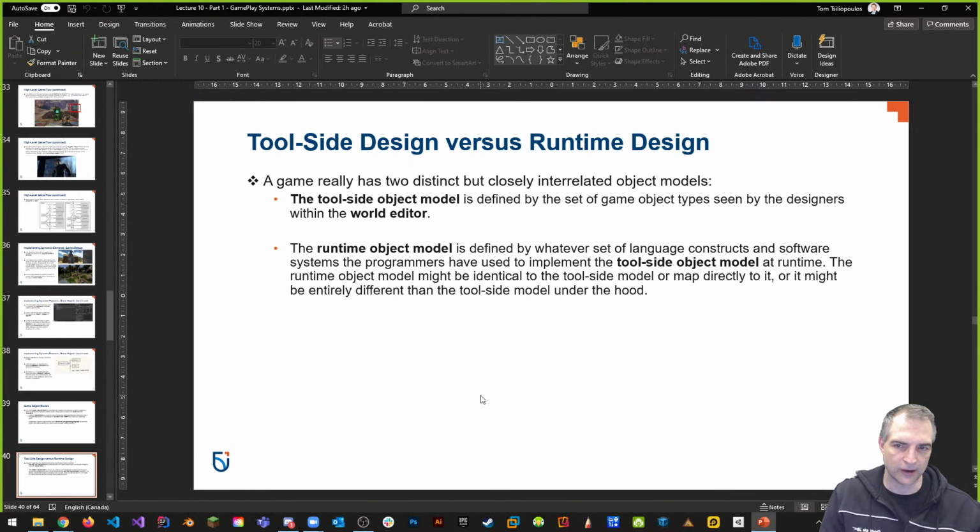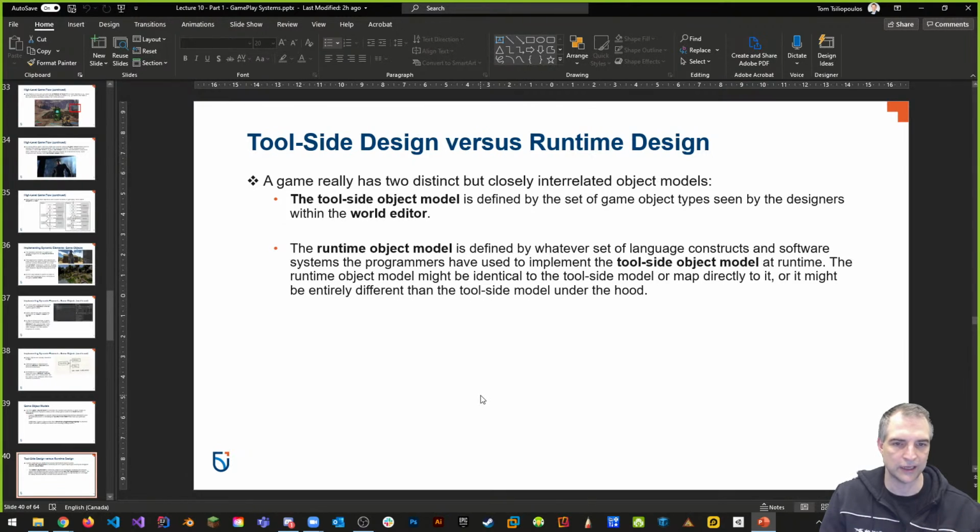There are two types of design: tool side design versus runtime design. Tool side design is when an object model is defined by the set of game object types seen by the designers in the world editor. Then there are runtime object models, things that are procedural, created at runtime, not manually.